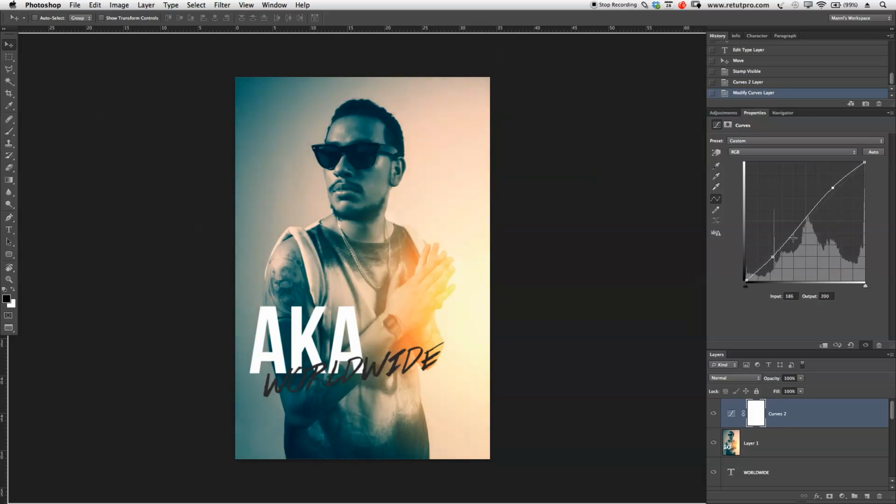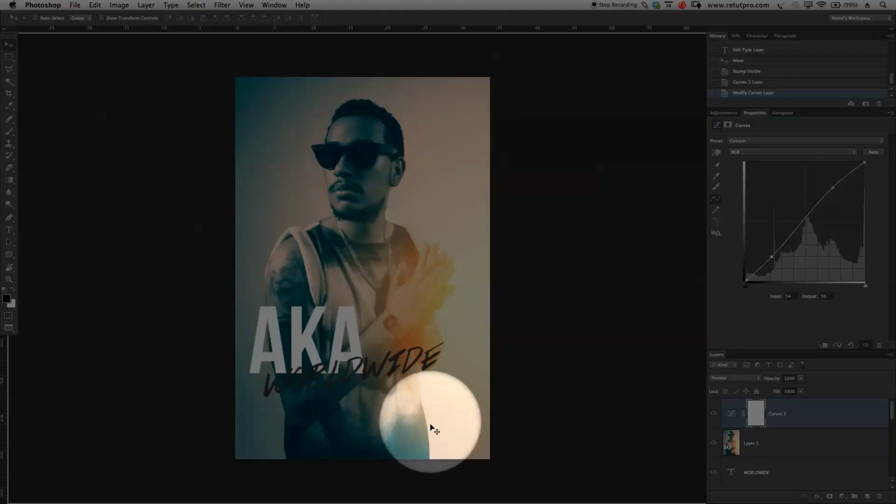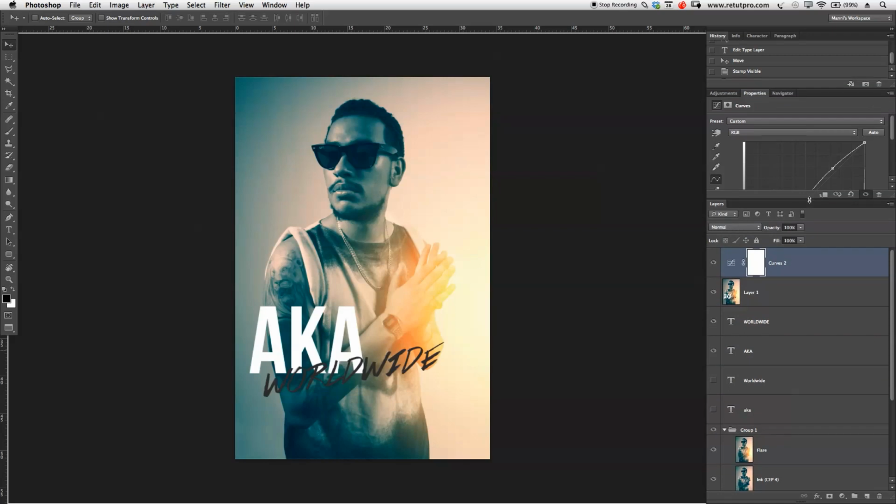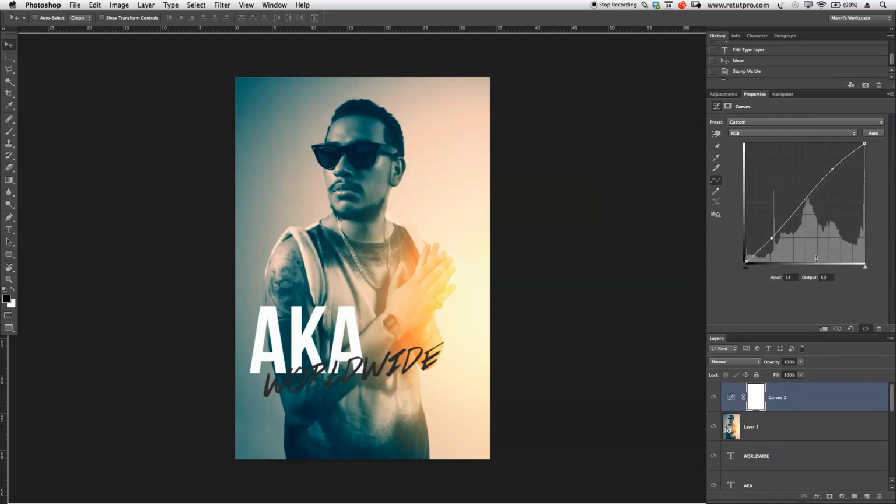So just the highlights pop a little bit more, take your contrast just down a little bit. There's also a lot of green in here now, so just an awesome little effect just with a few adjustment layers and these two plugins. So again, like I said, a pity that you need two plugins for this. Okay, yeah, so that's basically all.